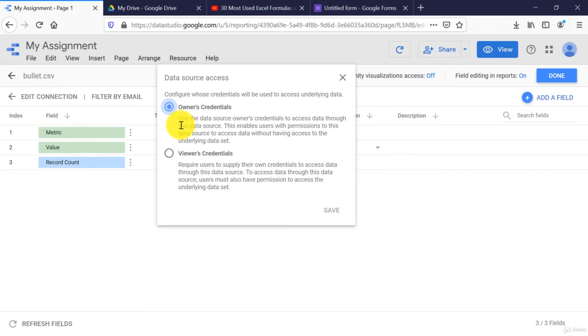Simply put, viewer credentials means that the person viewing the report should also have access to the underlying data set.